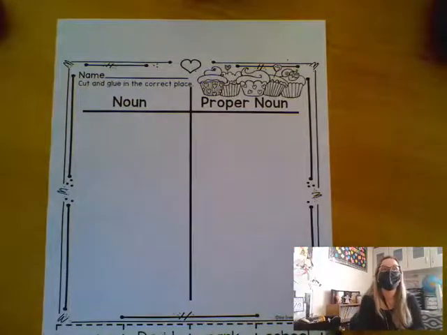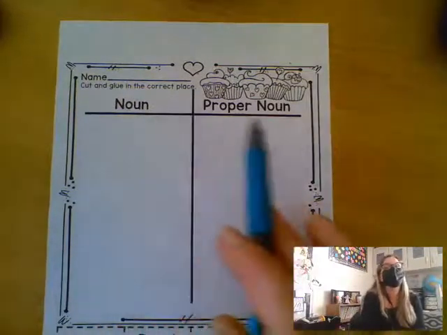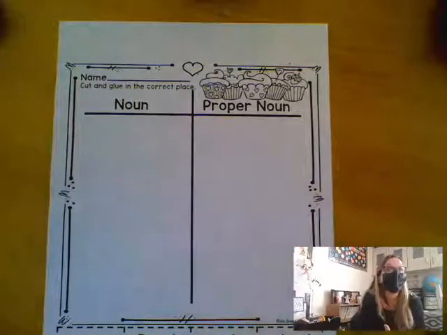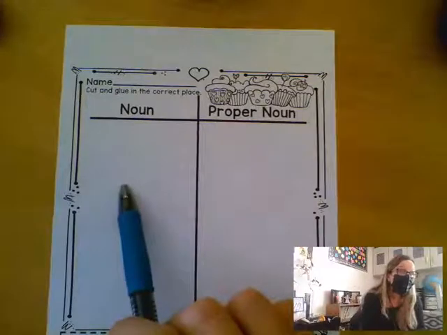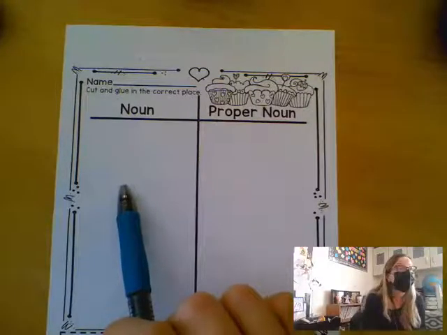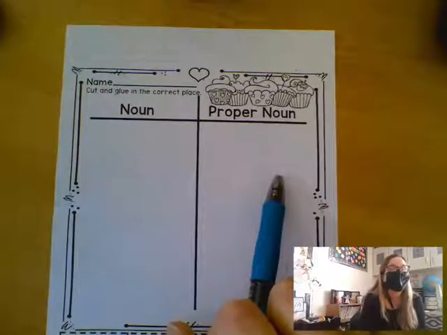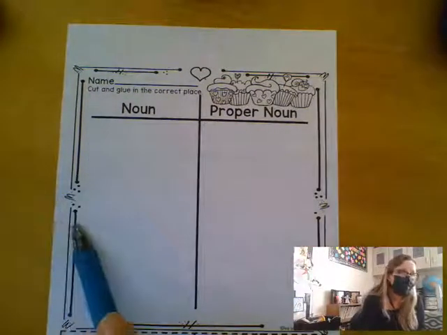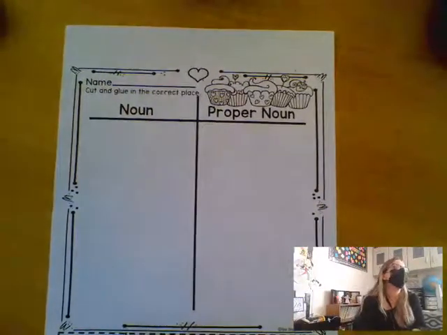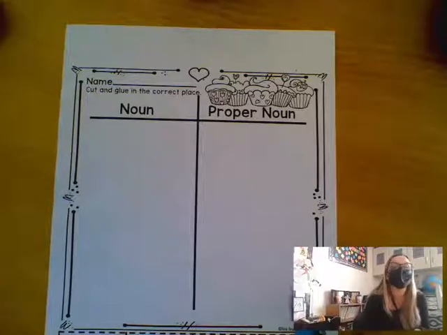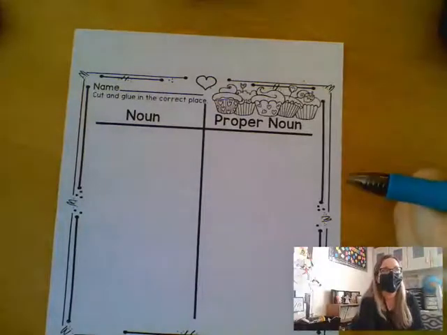Instead of just saying Faith goes to school, which is a common noun, I would say Faith goes to St. Patrick's School, which is the name of the school — it's a proper noun. Instead of saying I went shopping at the store, which is a common noun, I could say I went shopping at Kroger, which is a proper noun. Instead of saying Emma went to the movies, which movie is a common noun, I could say Emma went and saw Frozen — Frozen is the name of the movie, it's a proper noun.